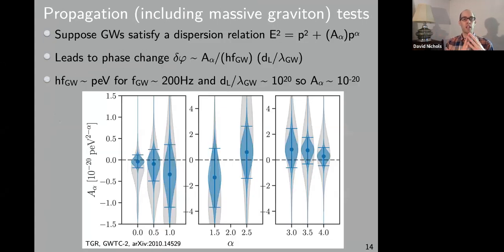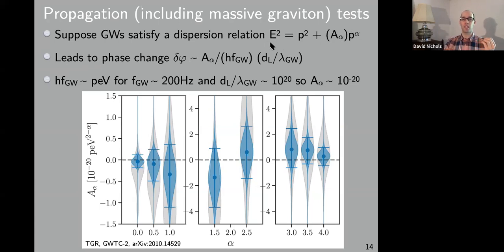so I'd next like to describe a few of these propagation tests. One way in which these propagation tests are performed, at least by the LIGO collaboration, is to try to understand what would happen if there was a modified dispersion relationship. So in other words, instead of having E squared is P squared, as you would for a massless field, what would happen if you had some coefficient A sub alpha times the magnitude of the momentum to some power alpha. So for those of you used to Einstein's summation convention, these are not vectors. This alpha is just some number.